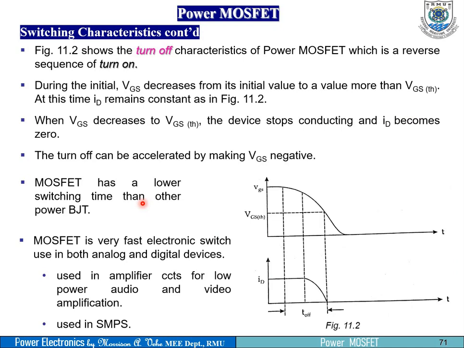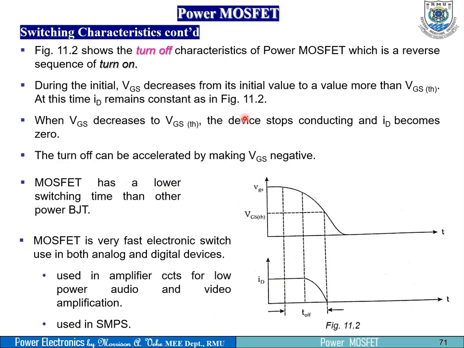So let's look at the turn-off characteristics. Switching characteristics include turn on and then turn off. Please, figure 11.2 is that which is describing the process. If you like, the turn off is just the opposite of the turn on. What do you do? Reduce your VGS. At the time where you've reached the peak, from that time, reduce the VGS. It will decrease the drain current. At a certain point in time, the thing will go off. So that is what it is here.